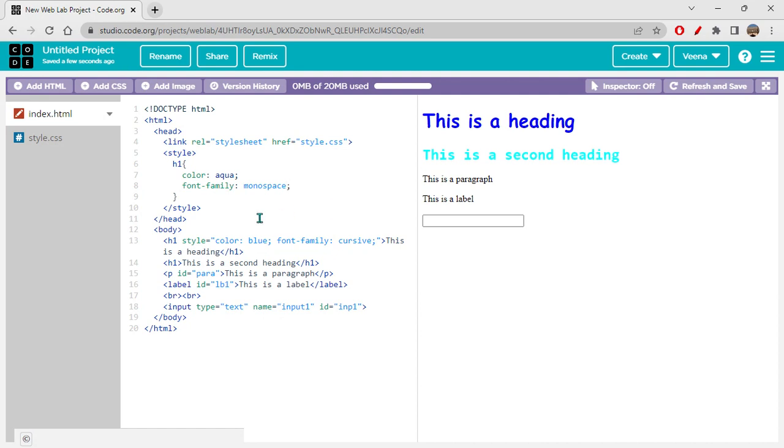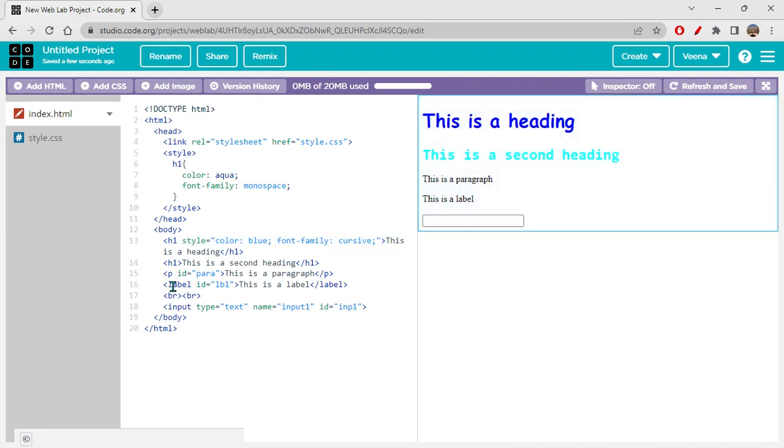And CSS syntax is just simple like this, right? There's nothing in it. You'll just write the tag name whichever you want to style, or if you want to style an ID, you will write it here, or if you want to style a class, you will write it here. Then you'll open curly braces. Within that, first you write the property name, then put a colon symbol, then write the value of it, and lastly put a semicolon symbol. That's it. Everything in CSS will be the same like this, right? Not much change will be there.